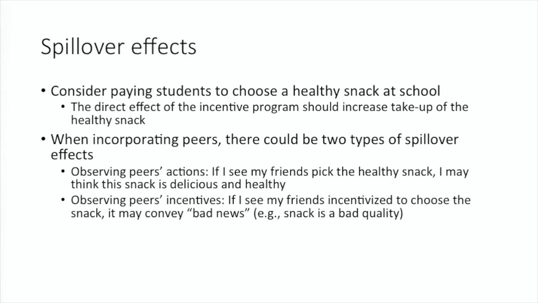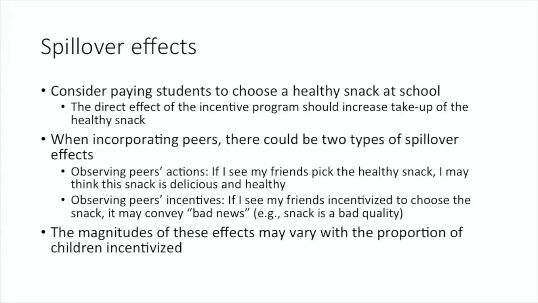And there's another type of spillover effect, which is observing peers' incentives, which could have a negative effect. So if I see my friends are choosing the healthy snack because they got an incentive to do so, that might act as my signal of bad news, that snack might be low quality. And the magnitude of these effects might vary with the proportion of children incentivized.